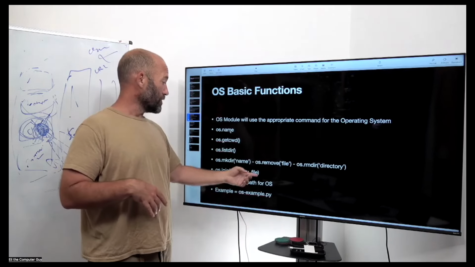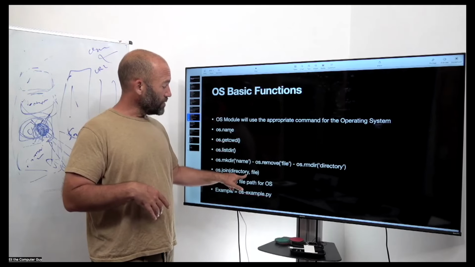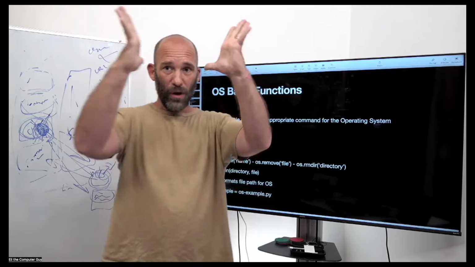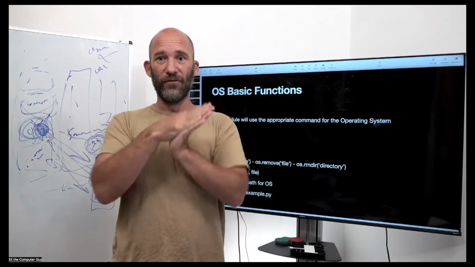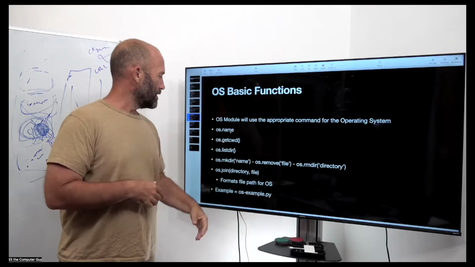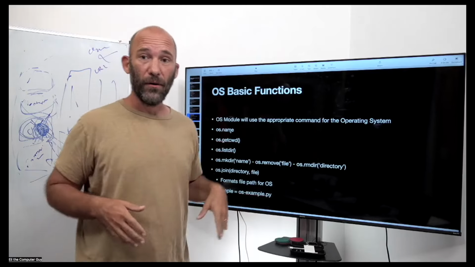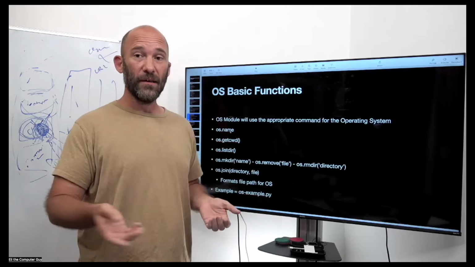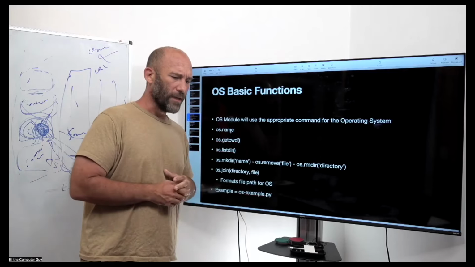You can give it a directory and you give it a file name. And what it will do is join those two values together in the proper formatting for whatever operating system you're dealing with. So that's one of the things to consider, and that's an important thing. If you're coding on Windows and you hard code things into your script and then hand it over to somebody using Linux, if you hard coded things like file paths, you might run into some significant problems.